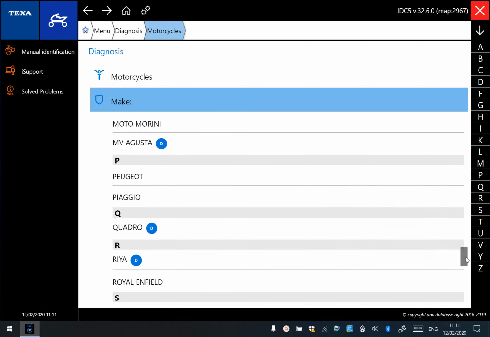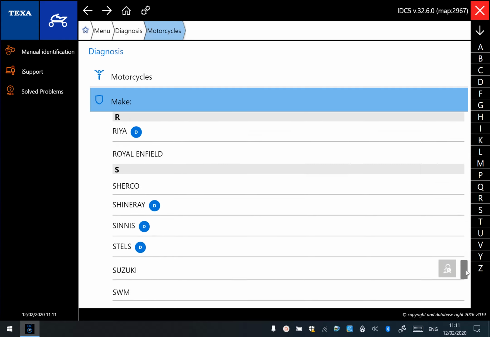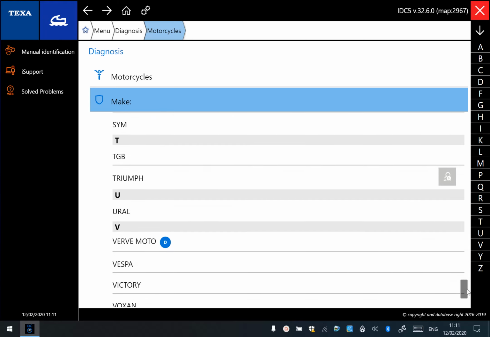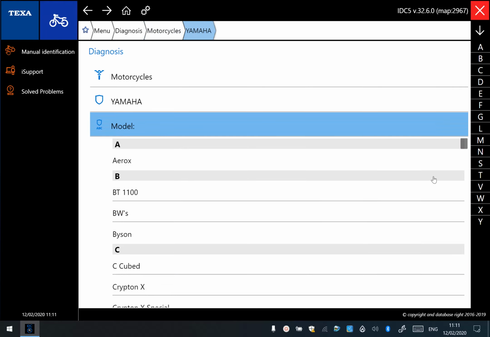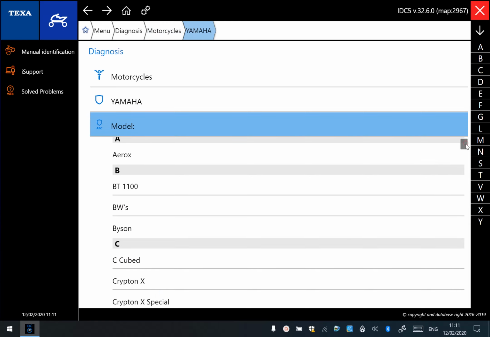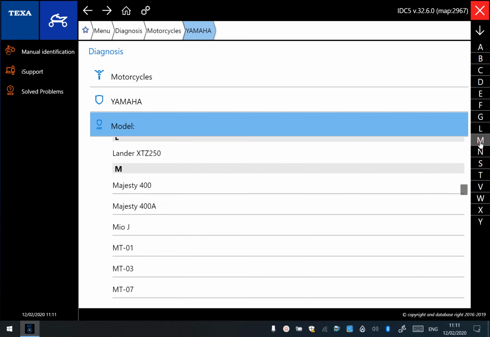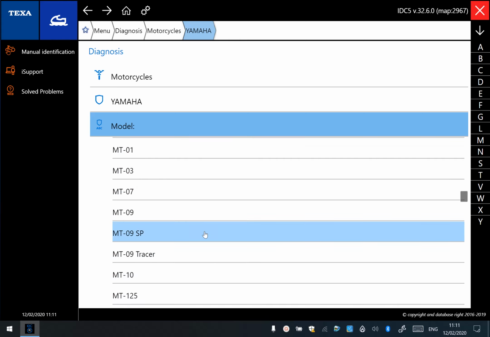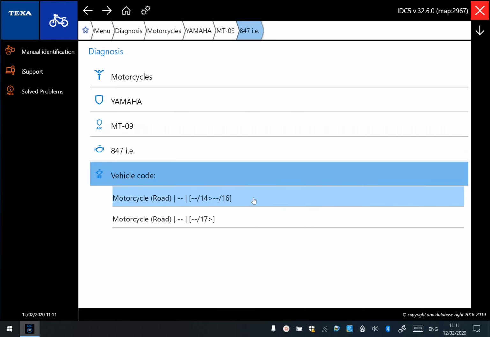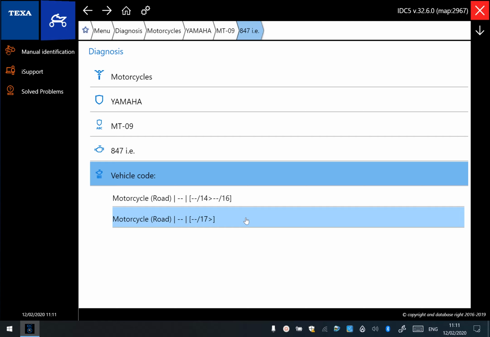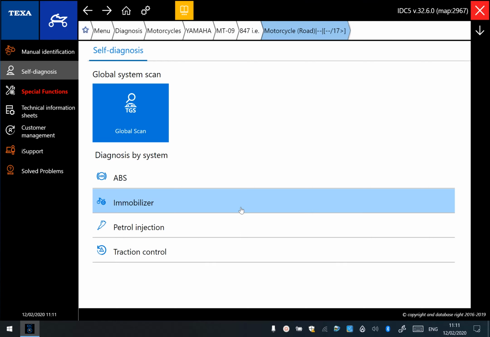As you can see, pretty much everything's covered until we get to Yamaha. So we'll click on Yamaha. We'll go for maybe something like an MT-09. Click into there. So we'll go for 2017 onwards. So we'll click through there.